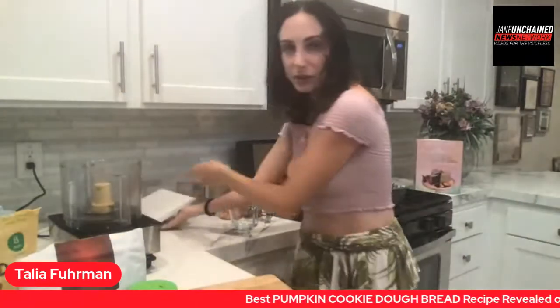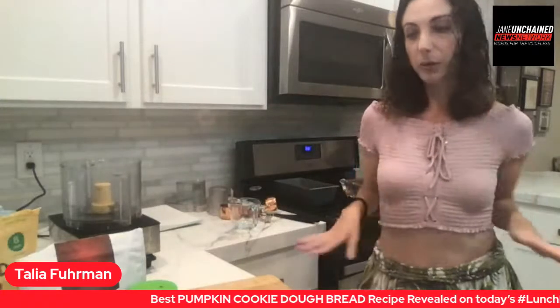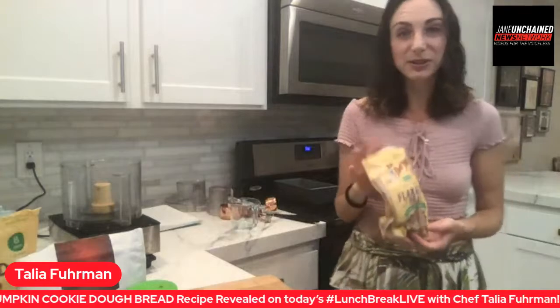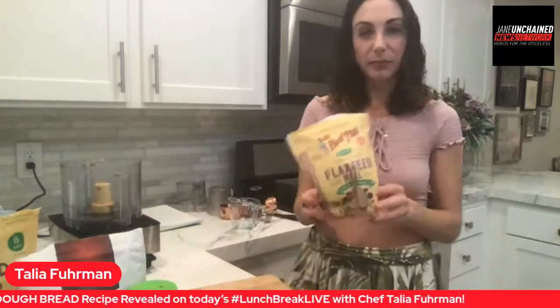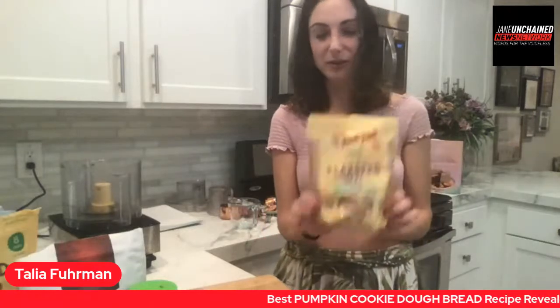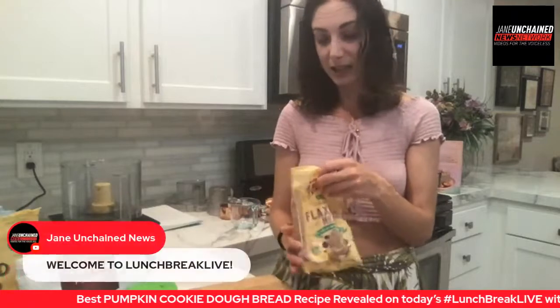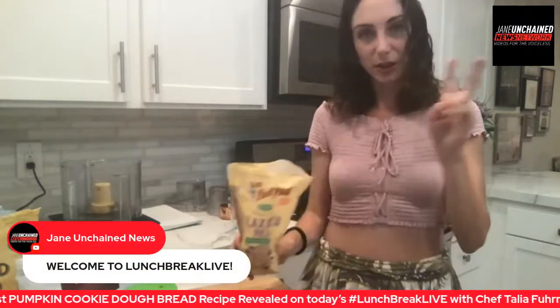What I do with a lot of the recipes in the cookbook, including this bread, is I start by making my egg substitute. A lot of bakers that are into eating a plant-based lifestyle know that flax seeds and chia seeds are phenomenal egg substitutes. And for those novice bakers, I can show you guys that it is so easy to make your egg.